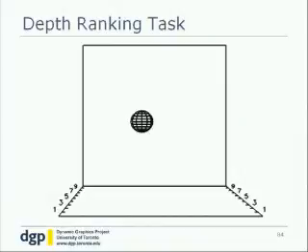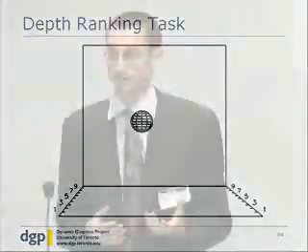The first was a depth ranking task, where a sphere floated above a floor, and markers were put on the floor to rank the different depths. And the user was asked to hit on the keyboard 1 to 9, depending on what depth they perceive that object to be. So obviously in 2D, this is a really difficult task. But for example, the answer here would be 3.